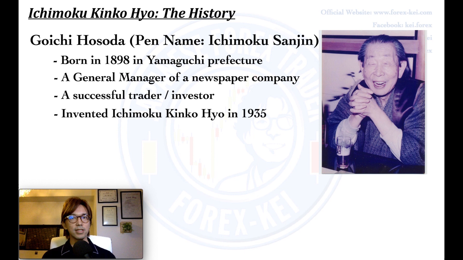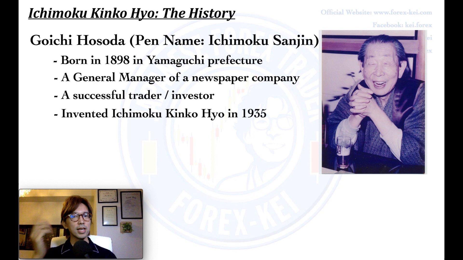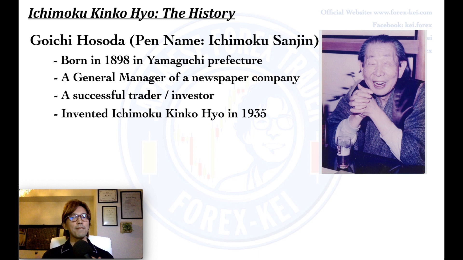And these were pretty big names. One of them was the president of Yamauchi Securities, one of the biggest securities firms in Japan, another one was the director of a securities firm, and the other one is actually unknown. Can you guess how much they paid him to teach his technique? Actually they gave him enough money to be able to build a new house — and especially back then, it must have been a lot of money. He was offered and requested to teach Ichimoku Kinkouhyo with that amount of money, and then he accepted the offer.